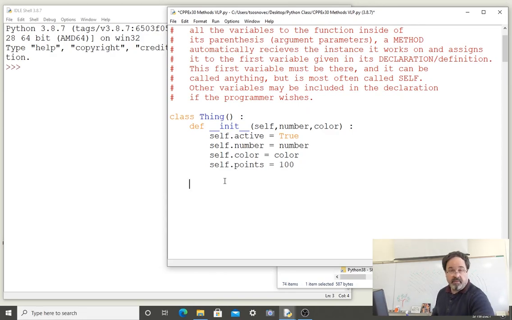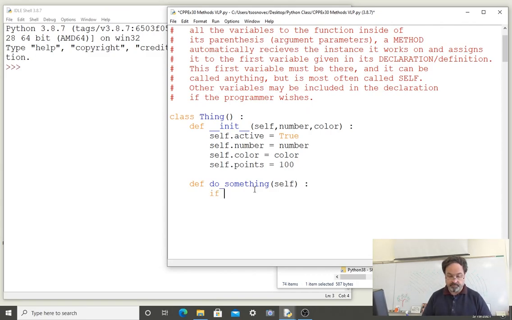We're going to write a method for Thing, and the method will be defined inside of Thing, and we'll call this new method do_something. In do_something's declaration, in the definition line, self was included inside the parentheses. Again, self is necessary because this, being a method of a class, will always be working on an instance of the class, and the instance will be the value of self as this method works and uses and references that instance, self.